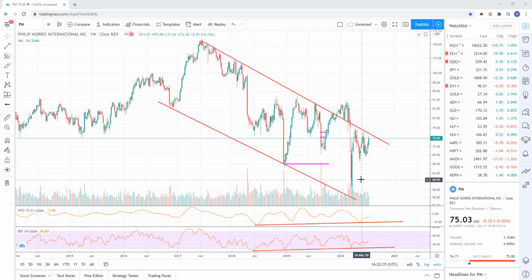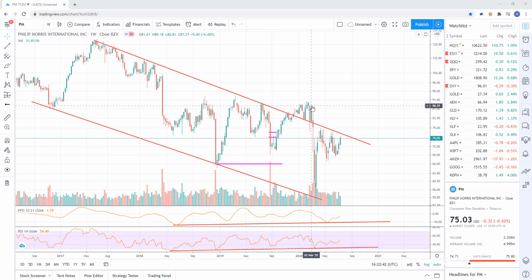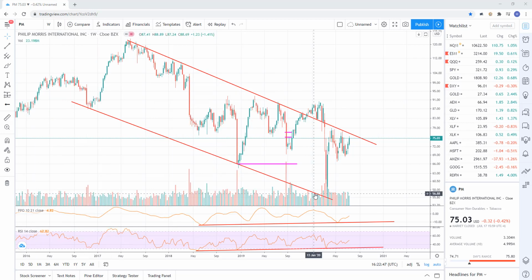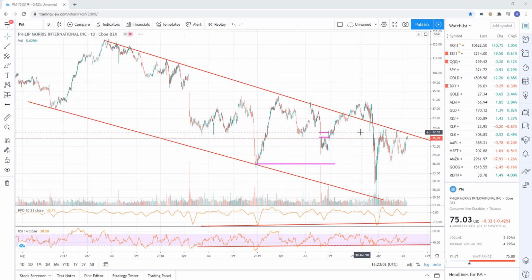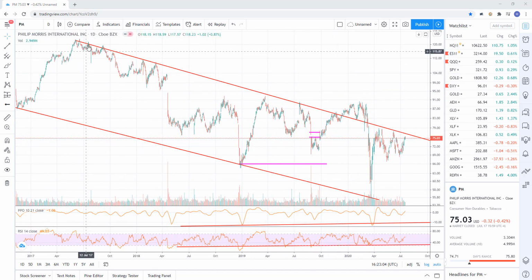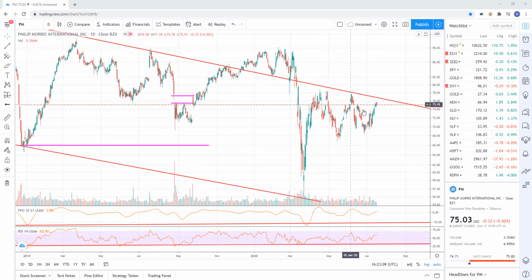But this is positive divergence, and we've got a downtrend line on the weekly. We overshot it a little bit right here, but that was a false breakout, and that was followed by a nice impulsive sell-off to the March lows. But the trend line is pretty much here. You can see all the reactions along the weekly outside of this false breakout. So there's your trend line. Now, as we narrow it down to the daily, you can see right here it's a nice clean downtrend line, and we're just starting to consolidate at the top here at resistance.